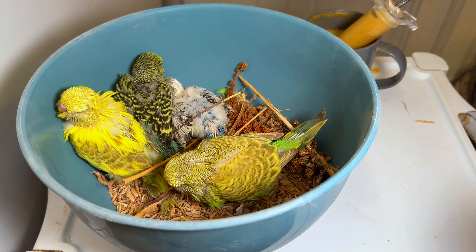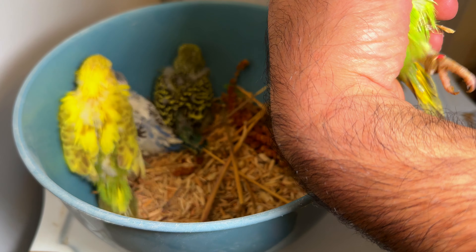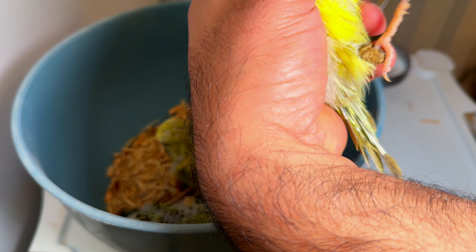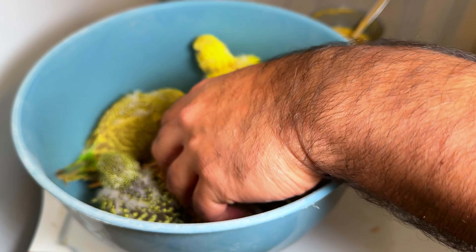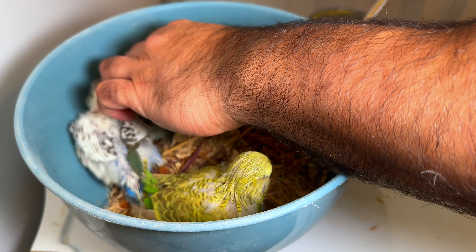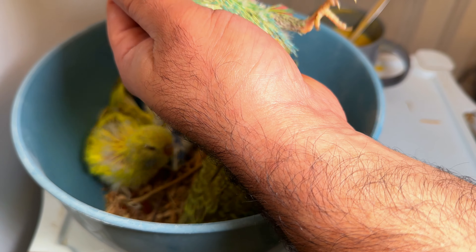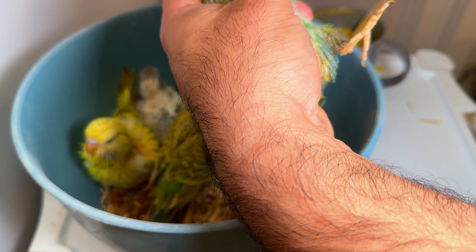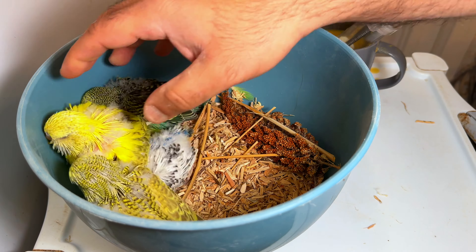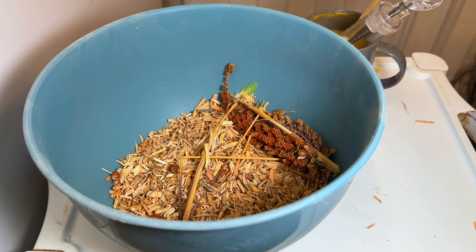Then it's a dark green or violet green baby — you've got a lovely face as well. Then there's a cobalt or violet — too young to judge. The cinnamon green is going to be nice as well. These parents are really good, but I'll still give them a little bit. Always keep a thumb or finger on the crop just to get the feel of it — you don't want the crop to go tight. I'm really excited about this baby; it looks like a dark green violet or maybe a normal green violet — it's very hard to judge violets in green birds.